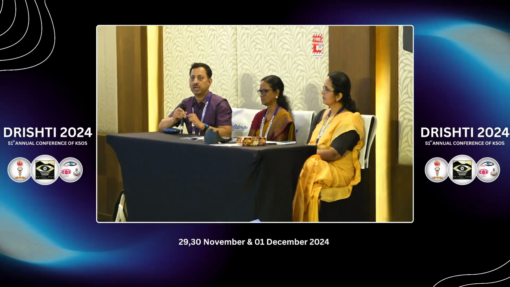Then you need to occlude one eye and again check for the head posture. If the patient is keeping the head posture even with one eye closed, then you have to suspect it is due to nystagmus. And if it's due to strabismus, then the head posture will get better. You close one eye and then close the other eye, and also you need to close both eyes. What are you looking for? If the patient has any cervical-related problem like cervical dystonias, or a tight sternocleidomastoid muscle, the patient will keep the head posture whether you close both eyes or one eye. So close one eye and close both eyes and look for the head postures.